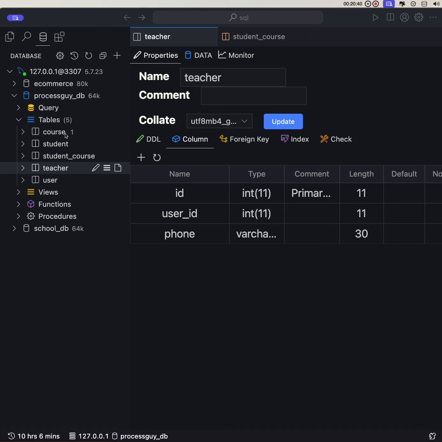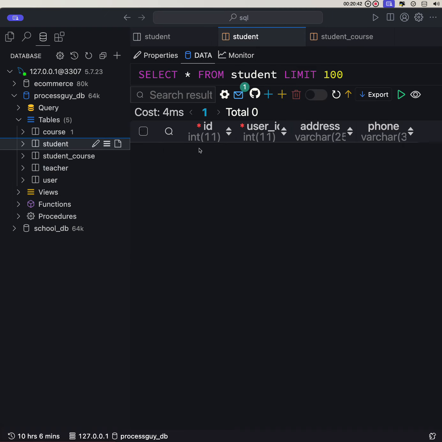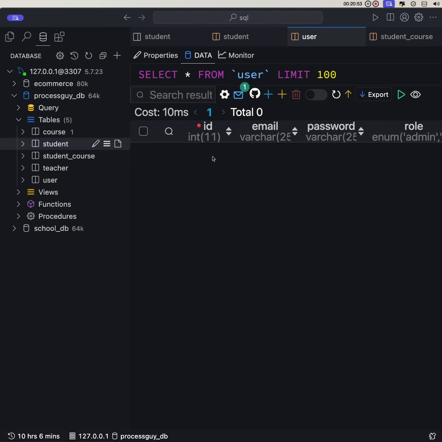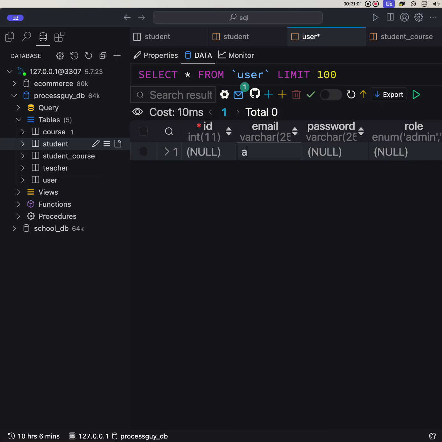Let's add some sample data here and see how it works. Now remember that this data depends on user information, so you need to create a user first. This user will be able to log into the application. We've not created the application yet, so I will just do demo@a.com, and then a password.